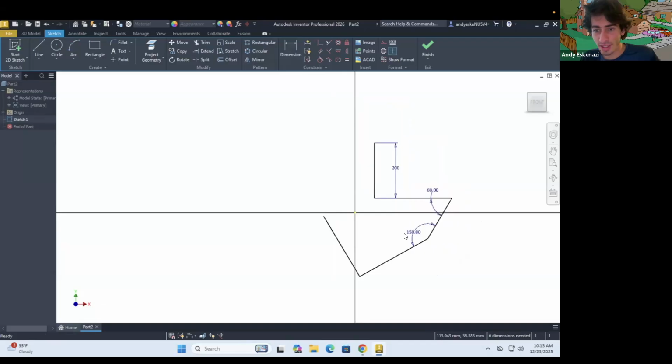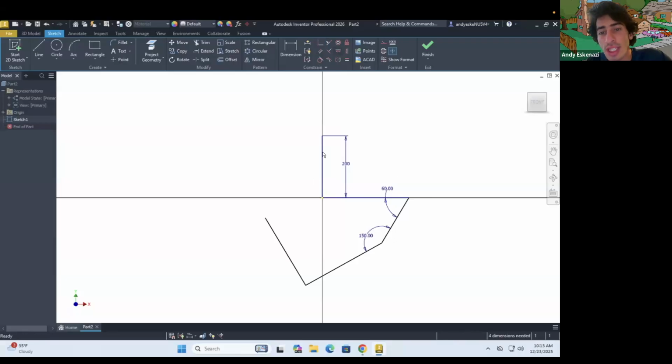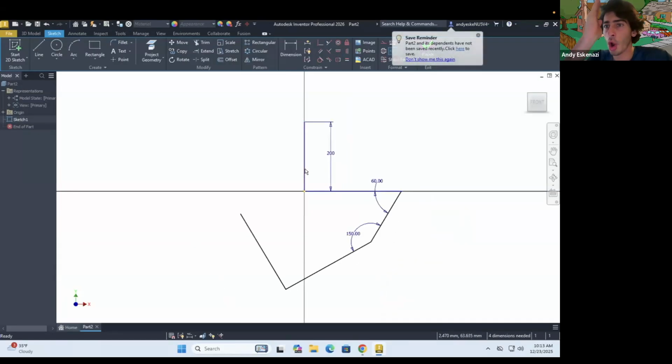Okay, I mean, it's doing something. It's interesting. But you see that all of these lines are still black. How do you fully define a line? Well, let's first start by referencing this with respect to the origin. One way you could do this is by selecting that point, Control, this point, and saying that you want them to be coincident. See how suddenly that line became fully blue, because that line is always restricted to lie along that line, always restricted to be parallel to that line, and it has a dimension, a pretty defined length, and that point is always there.